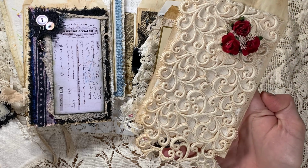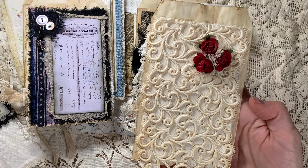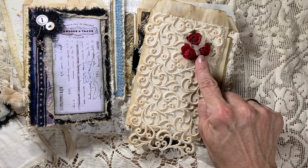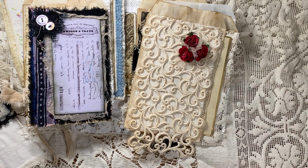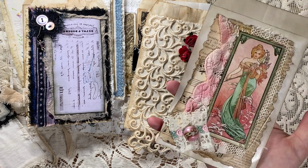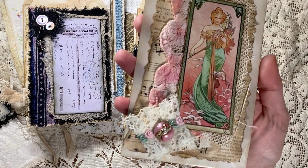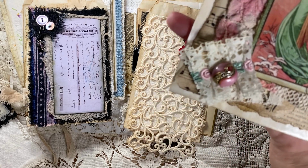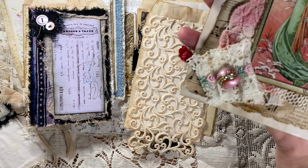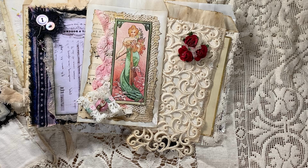This one, I love the lace on this one, and I wanted it to pop with a little bit of red. It has some netting there, some tulle, however you want to say it. There's another vintage postcard that was cut down with some dyed pink crochet lace and a little vintage pink button with a lace ruffle that I got at a sale. It might have been Erin that made those.